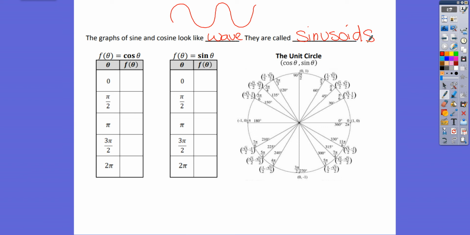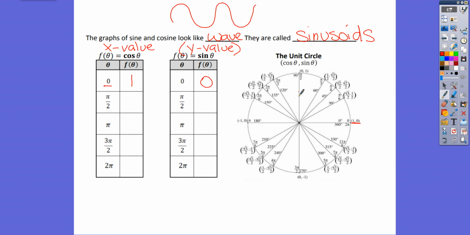So to graph both cosine and sine functions, we're going to be using our handy unit circle to fill out, given our x values, what our known y values are. From our unit circle, we can remember that cosine is the x value of the coordinate on the unit circle, and our sine will be the y value of the point on the unit circle. So when we are at 0 on our unit circle, we are at the coordinate (1, 0). So for cosine, 0 has a value of 1, and for sine, 0 has a value of 0.